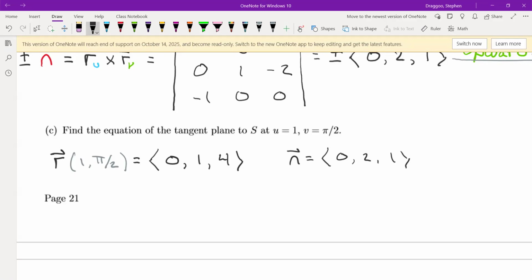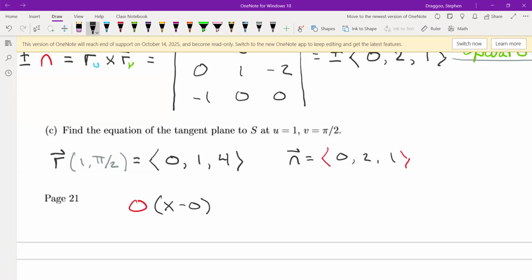Since I've already got my normal vector this time, I'm just going to go back to the basic definition for planes. Whereas if I have a normal vector A, B, C, I can just plug it right in. So what I want to do, highlight, I'm using red for normal vectors, so I'm going to keep doing that. Highlight that normal vector with some red brackets. The equation of my plane, I think, is going to look like the following.